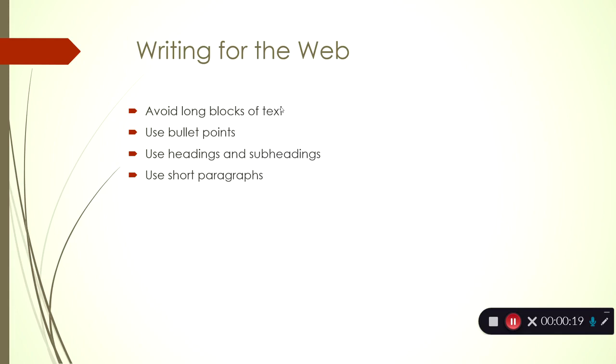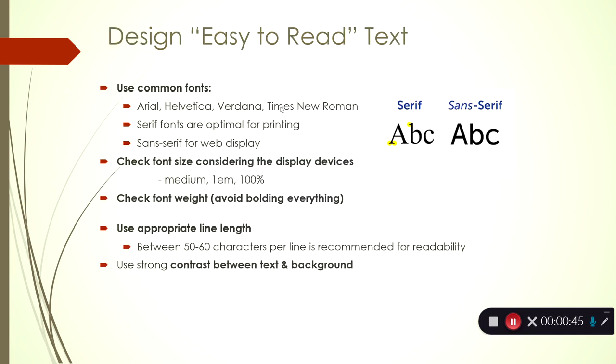Always avoid long blocks of text and make them short. Even if you have a lot of content to read, try to use short paragraphs instead of big paragraphs. Wherever it is appropriate, use bullet points, that is list elements. And also wherever it is appropriate, use headings and subheadings to make it more organized.